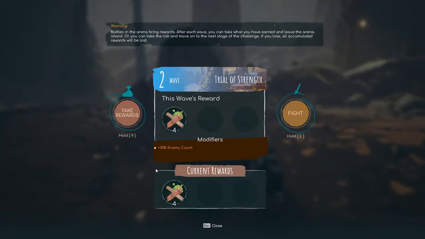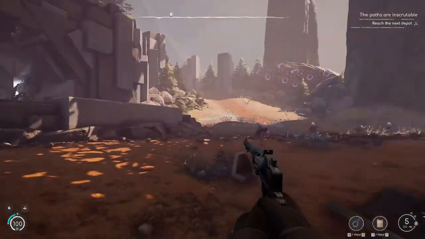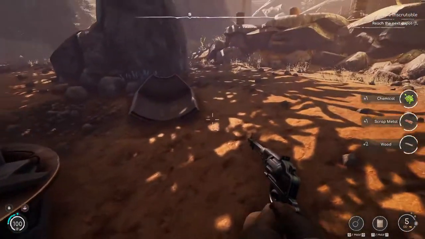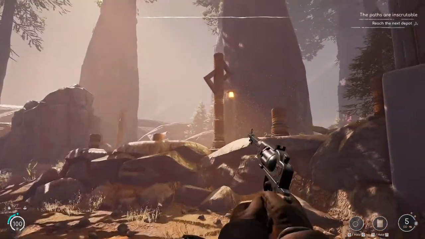Okay, we are gonna stop there. At least we know what this is about. Oh, ooh, resources. Okay, now what? Reach the next depot. Of course.